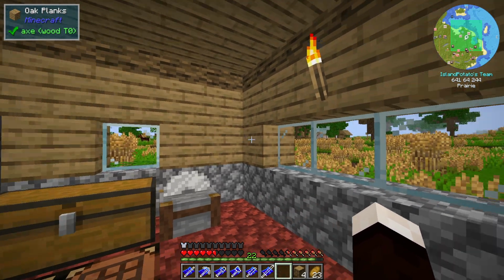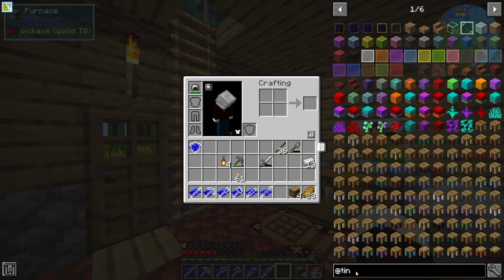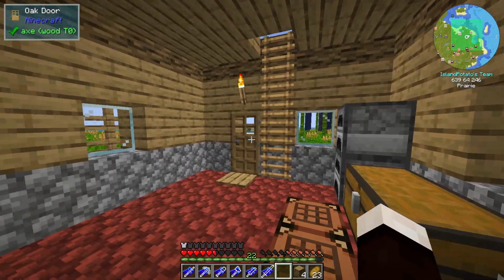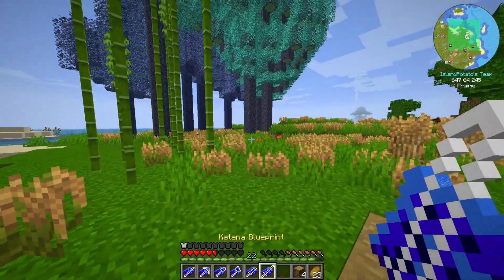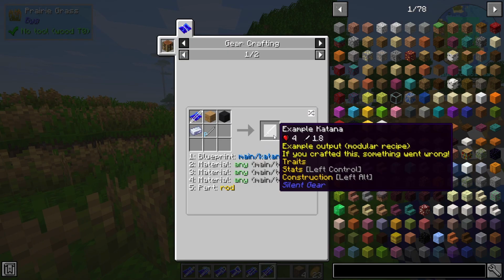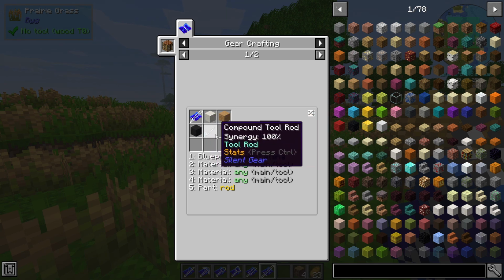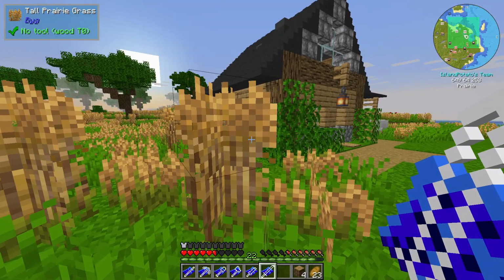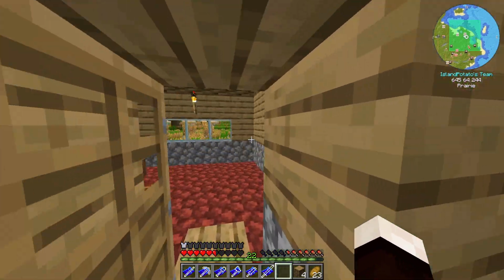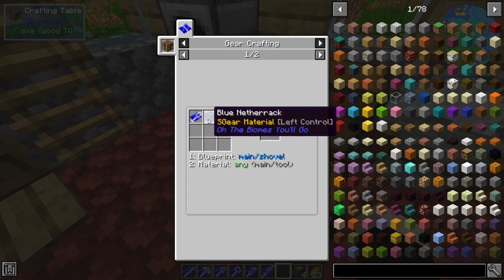It's kind of vaguely similar to Tinker's Construct, which I believe is also in this. Let's have a look. Yeah, it is. I don't really use it. I used to use Tinker's Construct a lot back in 1.12, but I haven't really used this before, so let's have a look. So it just looks like you can combine anything with anything to create them, which looks quite cool. And you don't have to have this whole setup to make it. You just combine it in your inventory.